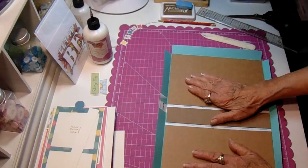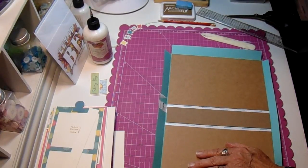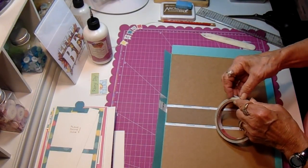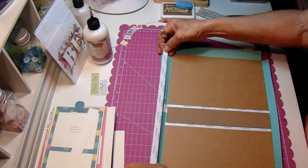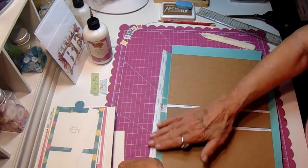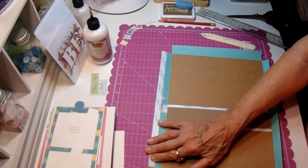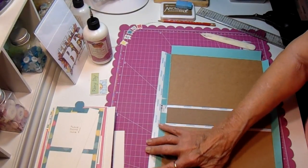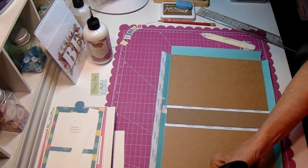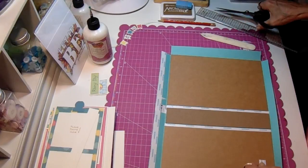Okay. Now we need score tape. Inch. Could go down here. And when you miter your corners, you always end up with these angled cuts. That won't happen now.